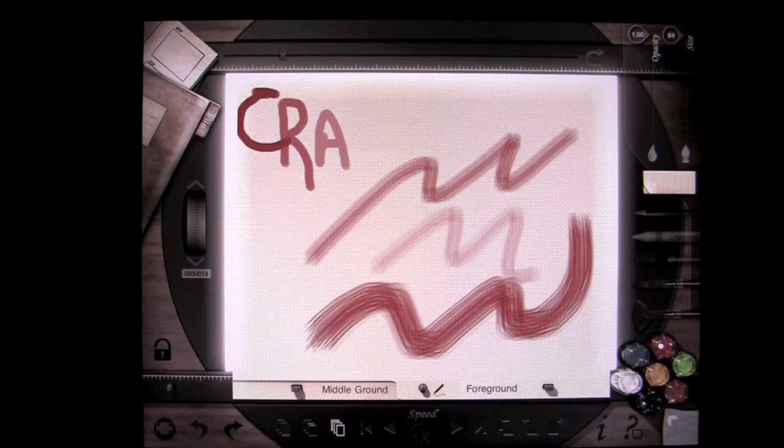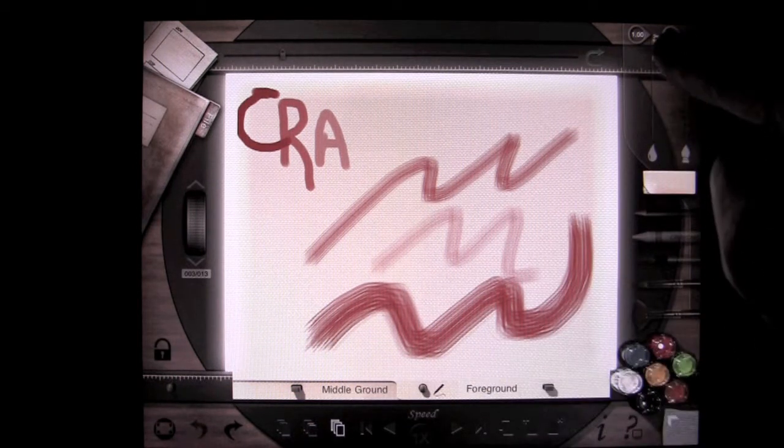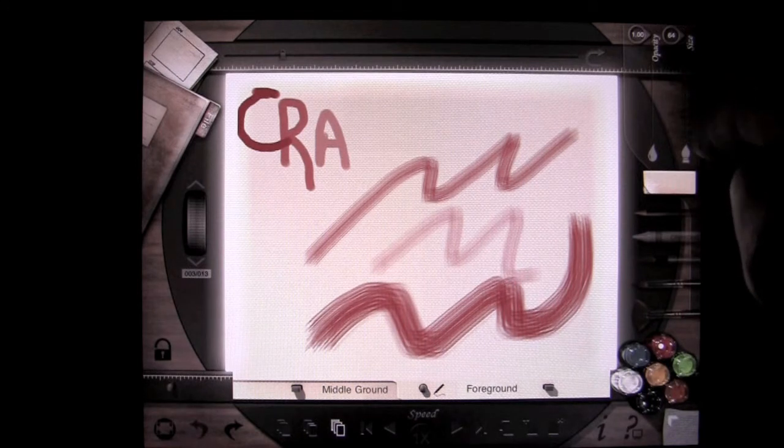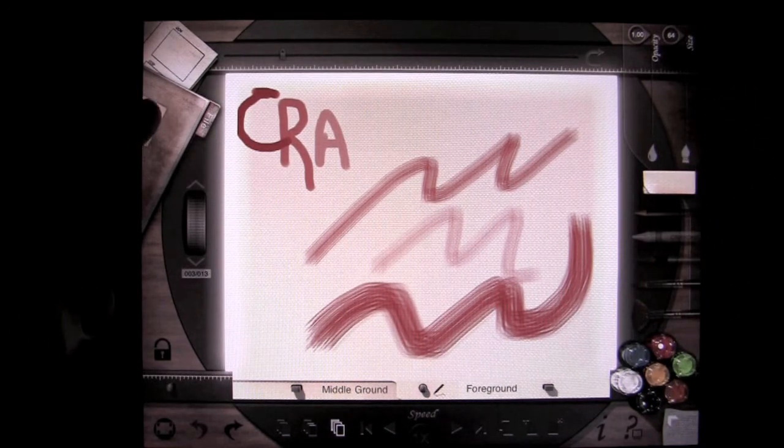This app currently sells for $4.99 in the iTunes App Store. Works on the iPad, iPad 2. It is in the entertainment category. It's just received an update to version 1.5, which adds middle ground and foreground, opacity and size changeability for brushes, pens, and eraser, and so on, as well as iDevice file transfer or file transfer to your PC and Mac.